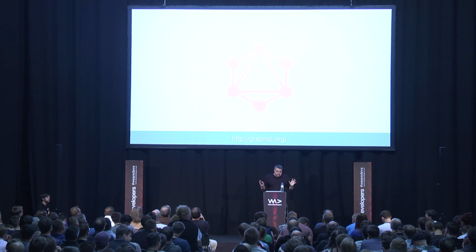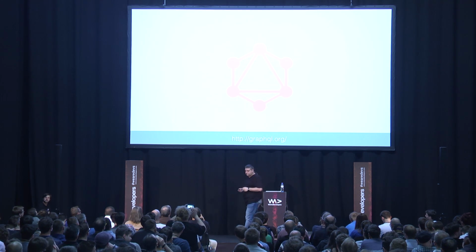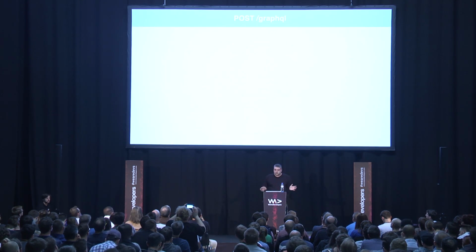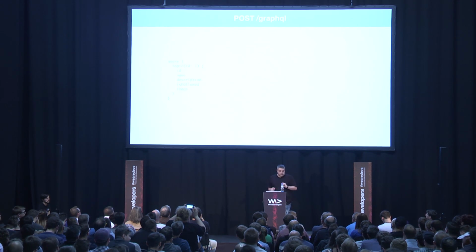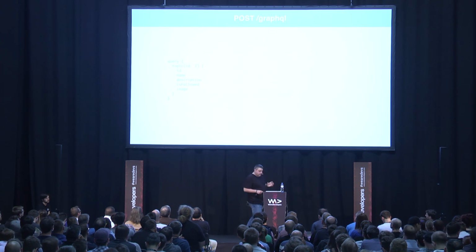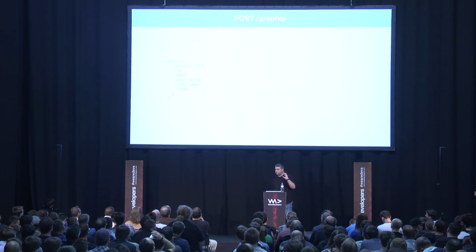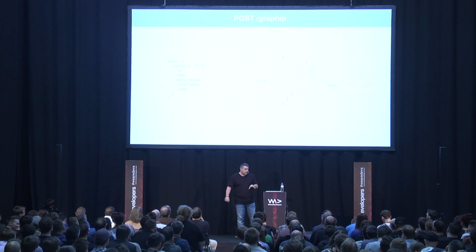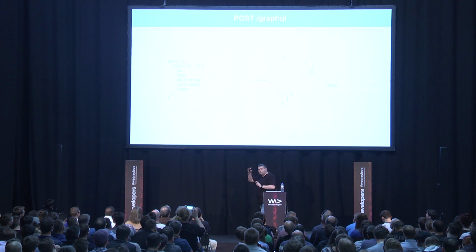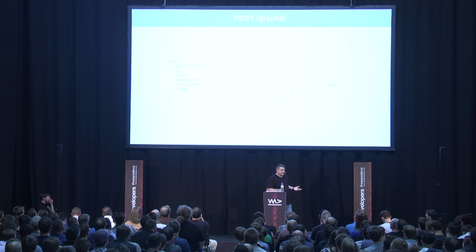So a bit about GraphQL, I would like to describe it. This is something we started using in February, and right now it's a big time saver. What GraphQL does is you have a single endpoint like POST /graphql, and in the request body, you can send it a query. This query can look like this. Think about it like a JSON template. So the GraphQL server would get this query, and it should return the same data, but with the blanks filled in. Just think about it like a template for JSON.